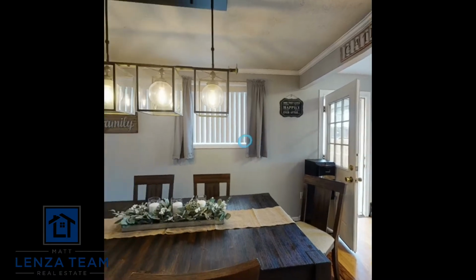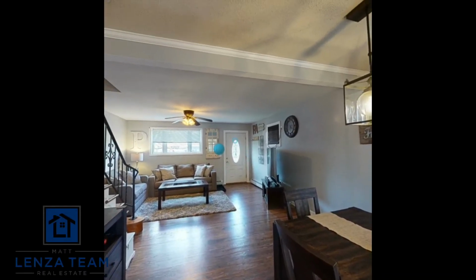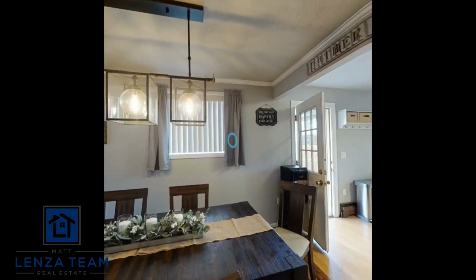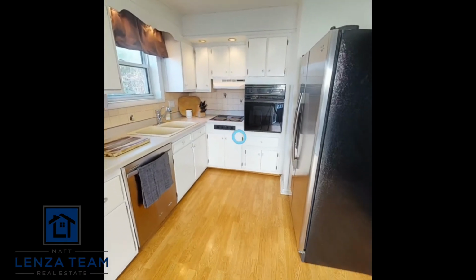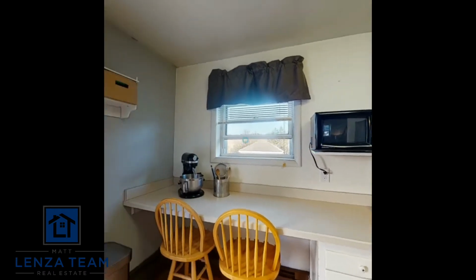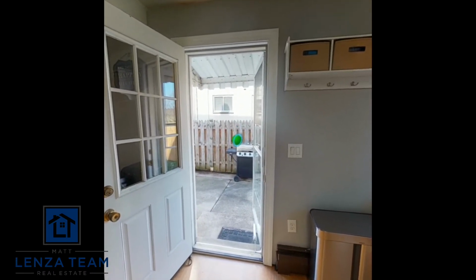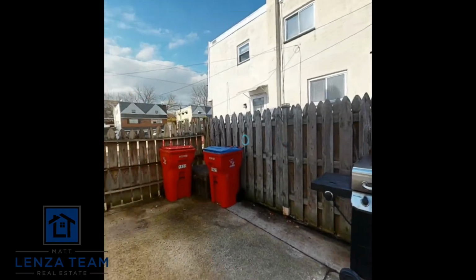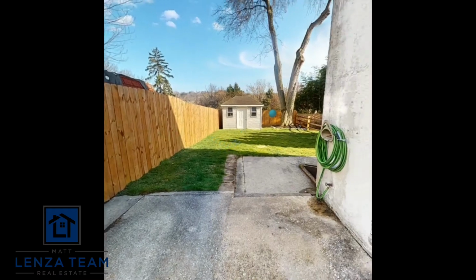And the headset I have is probably 3-year-old technology. So with new technology, instead of clicking these orbs that I'm clicking and looking down and looking all around, you can actually walk and feel like you're moving through the space. And that's much more of a real feel. As I stand in one place and look around, it feels very real. But without walking to that next spot, it takes a little bit away from it.